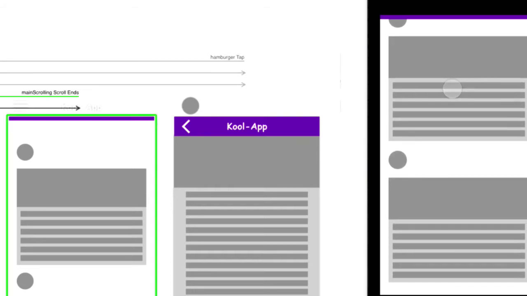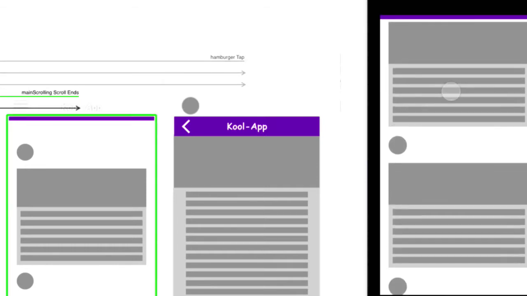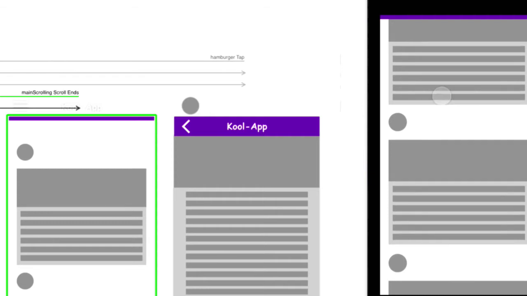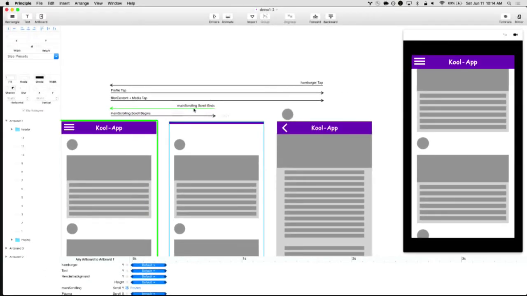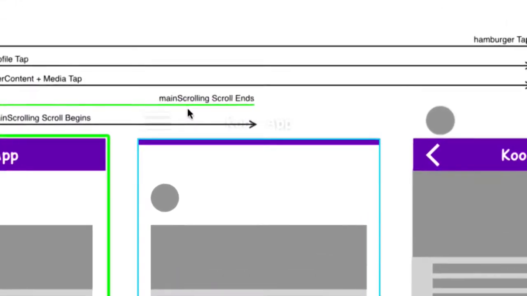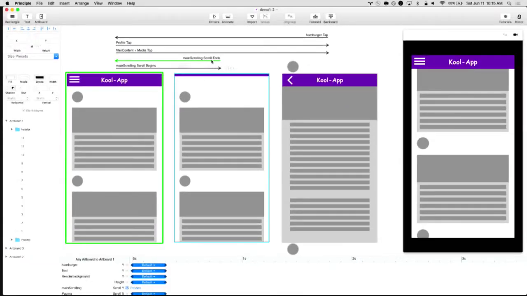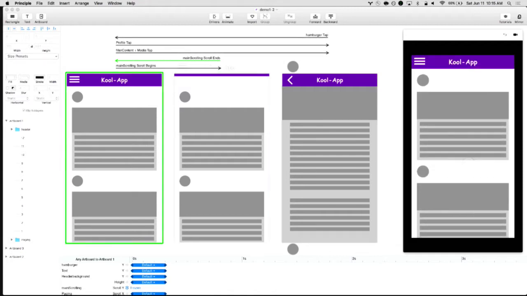We can also create this using drivers, which we'll get into a little bit later to give it a different feel. So now anytime it stops, it pops back down. With drivers, we can make it do pretty much anything we want at certain parts of the page. But I just thought this was another quick thing we could add into this little interaction we had created last week. And so then you can see I have the event here that's called scroll ends. And this is very different than scroll release, because as you can see in the app view, it waits until all the motion has stopped to bring the header back down.